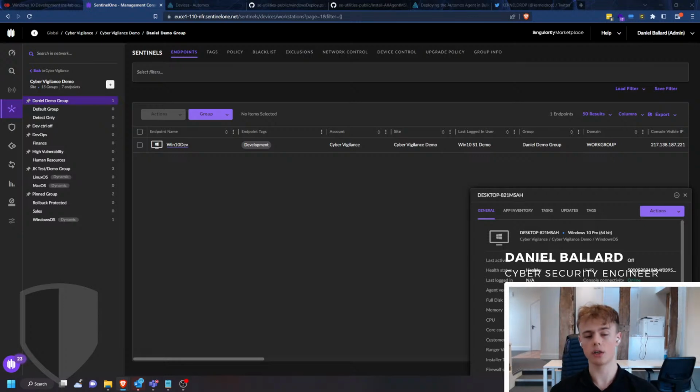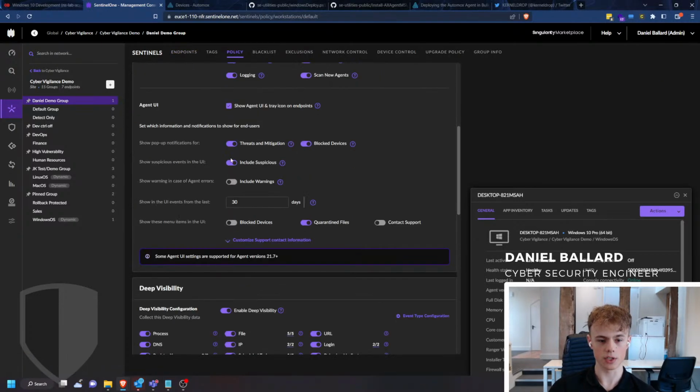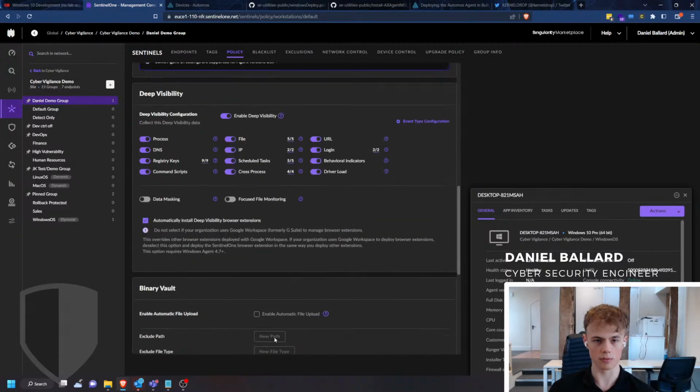And in this Techie Tuesdays, we're going to go over installing Automox through SentinelOne using not just Remote Shell, but Remote Script Orchestration. So Remote Shell is something that you can just enable in policy. You've got Sentinels and then policy, scroll down and then remote shells at the bottom. Make sure you have that enabled within your scope.